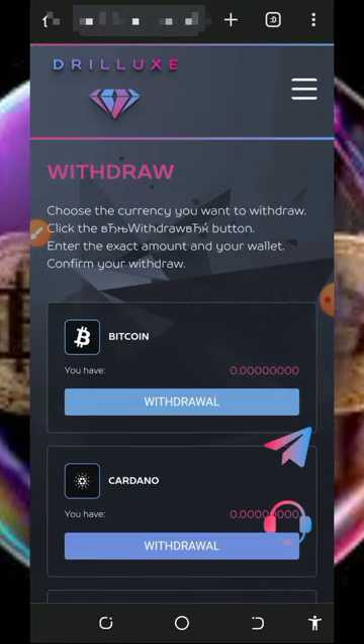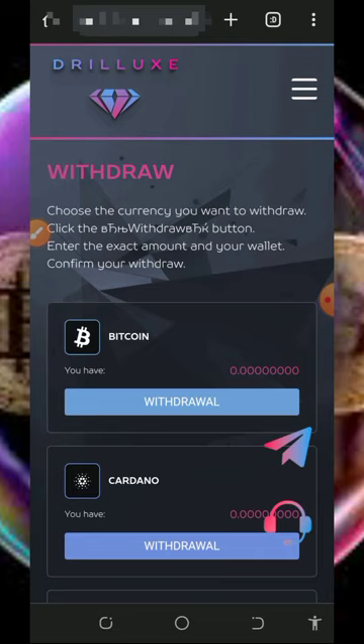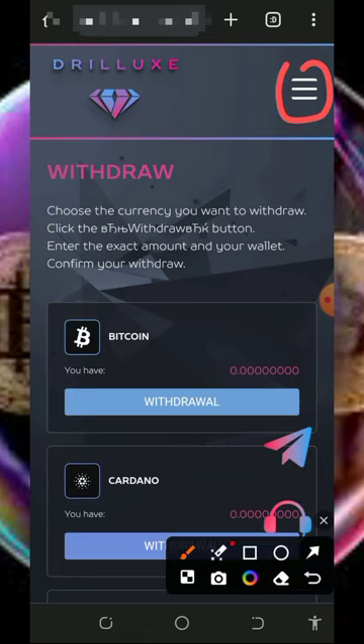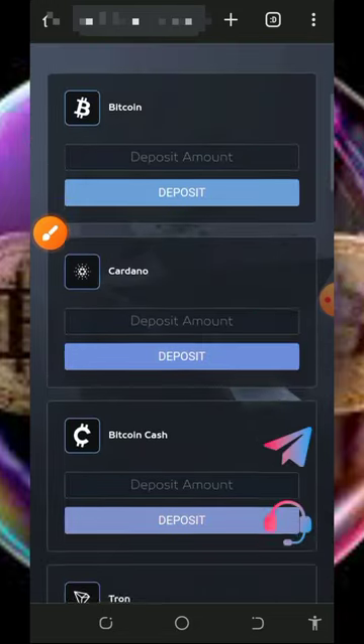Keep in mind that the free mining on this website is usually slow. To mine faster, you can purchase additional mining speed. However, I'm not advising you to do that — I'm not a professional financial advisor and this video is for educational purposes only. If you want to purchase mining speed, do proper research and only deposit what you can afford to lose, because I won't be responsible for any losses. If you do want to deposit, tap the three horizontal lines at the top right of the screen and tap the deposit button.